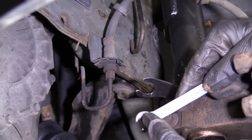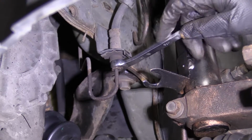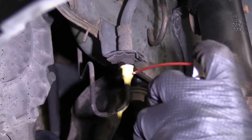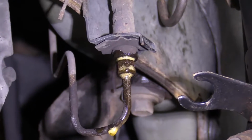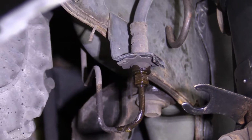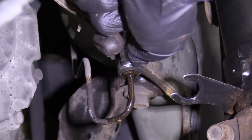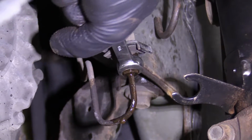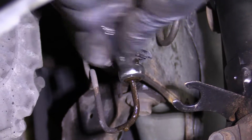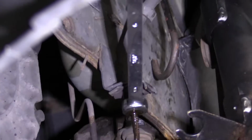We have our 11mm flare head wrench. Goes right on here, okay? 11mm. I'm gonna take a little bit of penetrant spray, spray that on there. Let it do its job for a second. Probably the longer the better. Maybe I should have sprayed it earlier. I'm just gonna see if I can get this to break free. Looks like not so much. I'm bending the bracket. So I'm gonna try something a little different here.